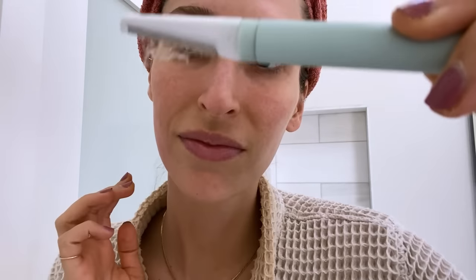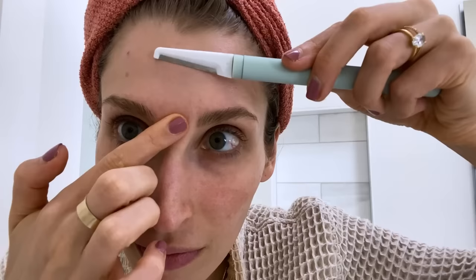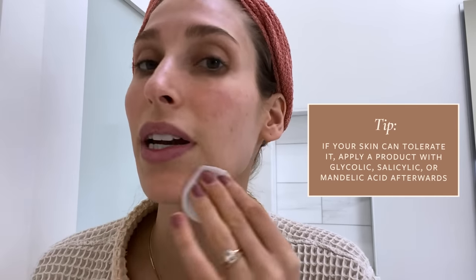I much prefer to do this treatment in the evening so I don't have to layer on sunscreen and makeup afterward — I want to nurture that fresh baby skin. It's actually a nice time to apply an active ingredient like glycolic acid, salicylic acid, or mandelic acid, because your skin is so ready to receive those ingredients. My favorite post-shave product is the AlphaRet Exfoliating Pads by SkinBetter — a combination pad with their proprietary blend of retinoids, alpha hydroxy acids, and beta hydroxy acids. It stings, but it prevents tiny breakouts afterward. A less intense option is the Maylove Night Renewer Glycolic Acid Cream.